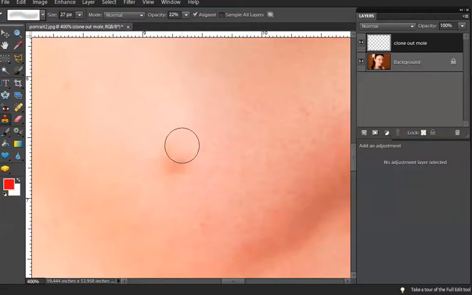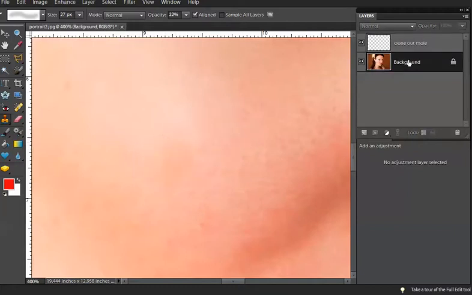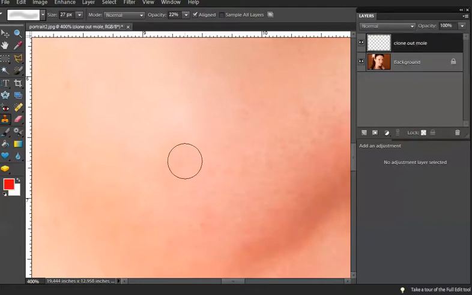And I'm just going to do that. So I'm going to click right here, sample, click on the top, and just slowly but surely click back on the background layer, click from here, click back on the clone out mole, and sample that out. And you can see slowly but surely, after a few times, we're going to make that mole disappear. And you're like, well, where'd it go? Well, really, it's still there, but we covered it up with this clone out mole. All right, so it's still there.